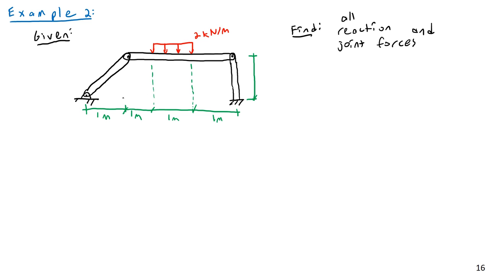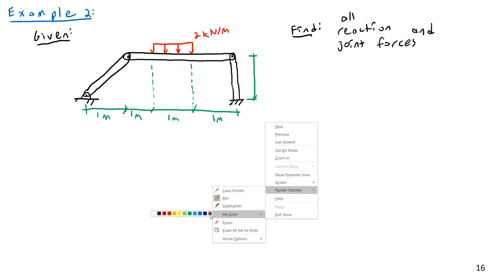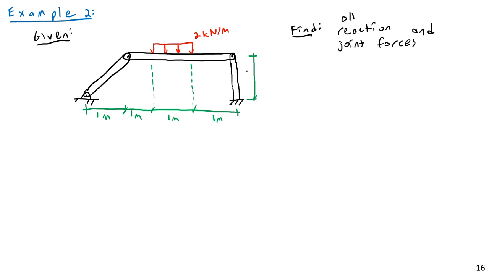And let's see. A lot of this just comes down to where do we want to begin? We could start by applying global equilibrium, and that's going to be simple enough. So, first of all, I might want to prove this is statically determinate. So let me just do a little side note here. Looking at the kind of thing we looked at in the fifth portion of this lecture, I'm going to just prove this is statically determinate, first by looking at just the number of unknowns at each location.